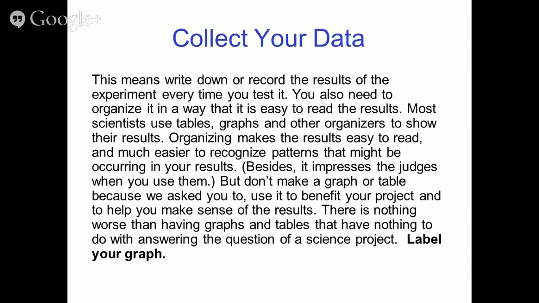Collect your data. This means write down or record the results of your experiment every time you test it. You also need to organize it in a way that's easy to read the results. Most scientists use tables, we talked about that, graphs, and other organizers to show the results. Organizing makes the results easy to read and much easier to recognize patterns that might be occurring in your results.